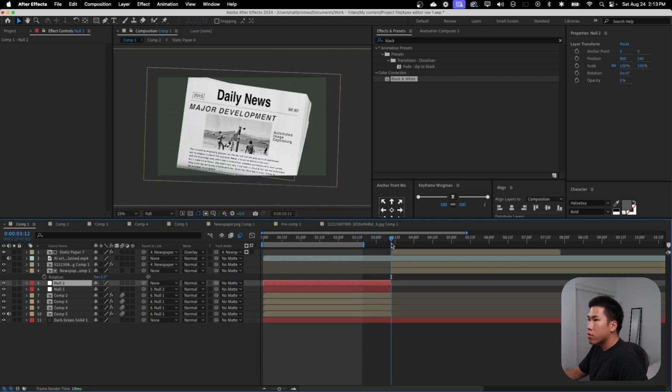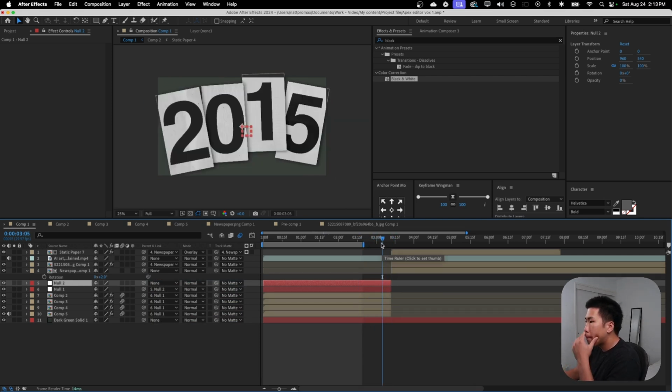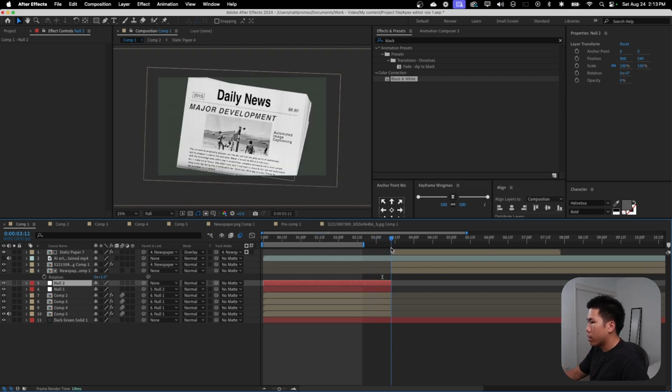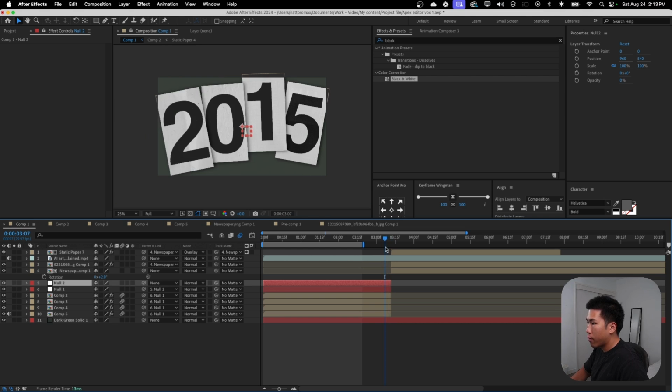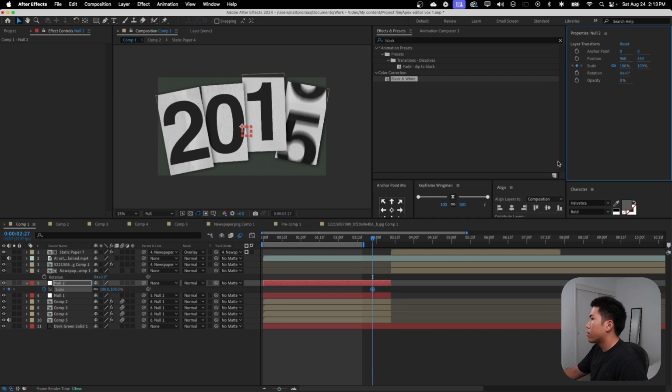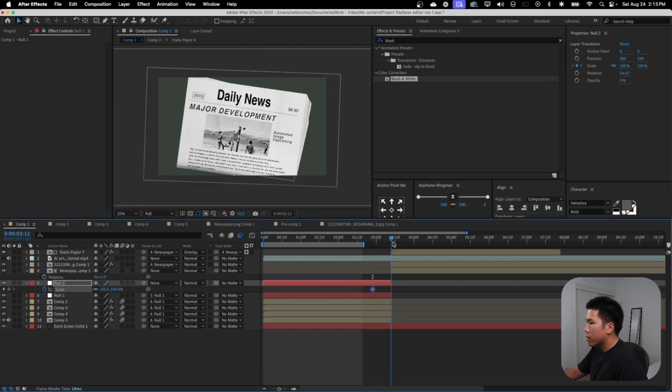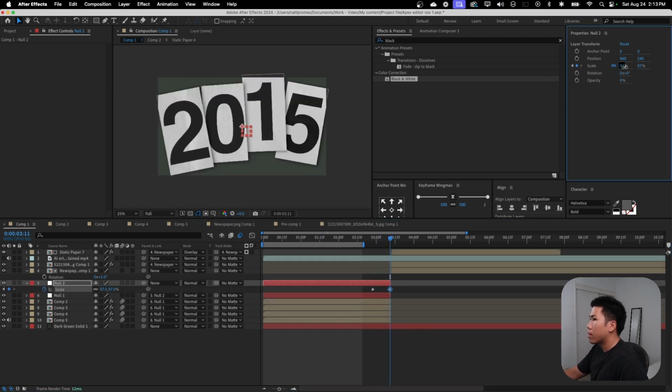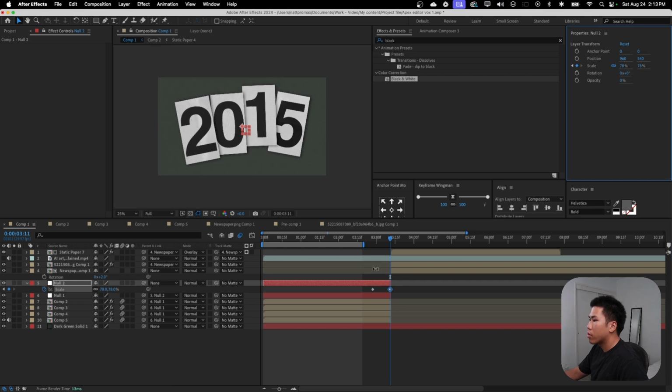So zoom out. No, okay. So the keyframe is gone. Then let's do it again. 1, 2, 3, 4, 5, 6, 7, 8, 9, 10, 11, 12, 13, 14, 15. Let's go with scale, and then we're gonna make it a bit smaller. So let's go down here.